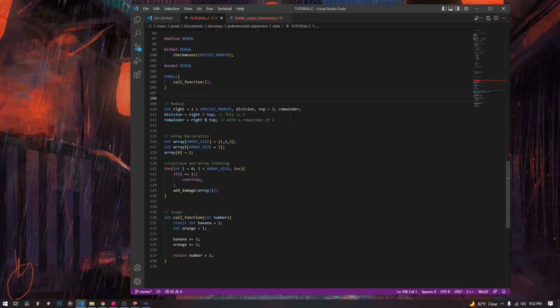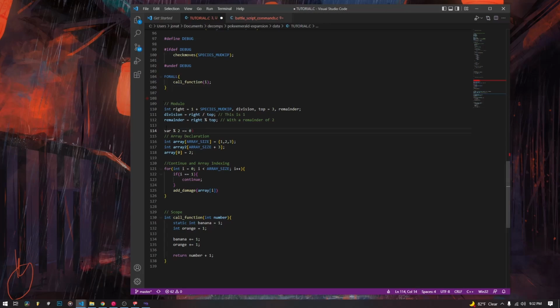Sometimes we'll want to check to see if something evenly divides another number for various reasons. So if you wanted to see if a number was even, you would write the variable var modulus 2 is equal to 0.